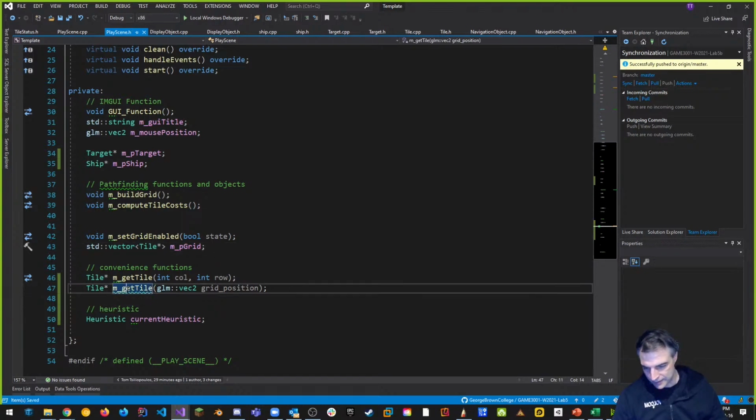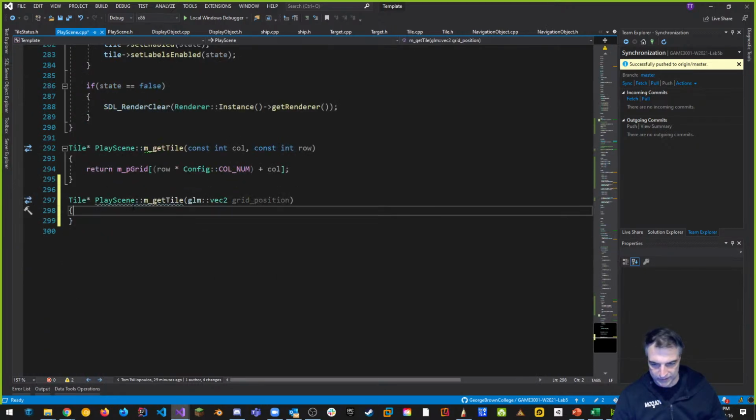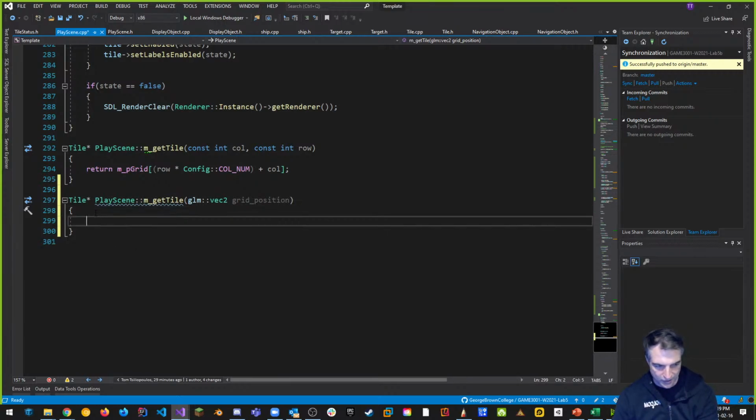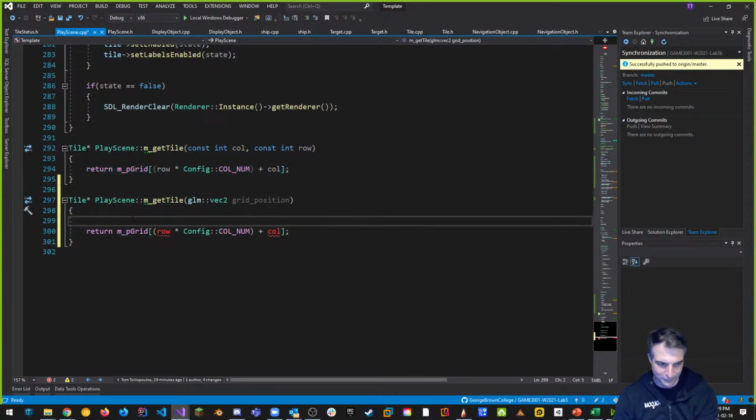Overload. All right, let's make this overload happen. I'm just going to implement it. And it's going to be the exact same thing as this other one, but we're going to do a few things a little differently. So I'm not going to change this part at all. This return is going to be the same. I'm just going to define what row and column are. I'm lazy.